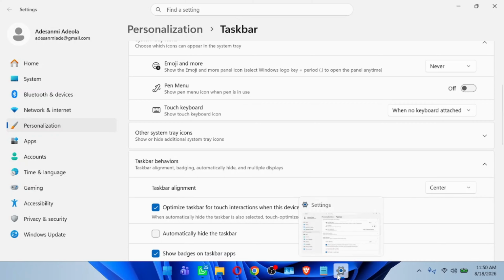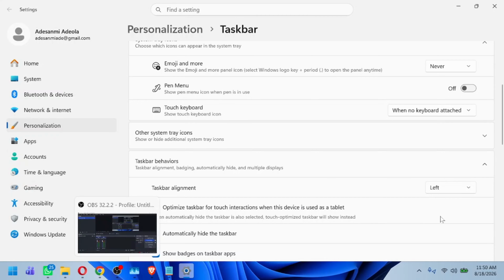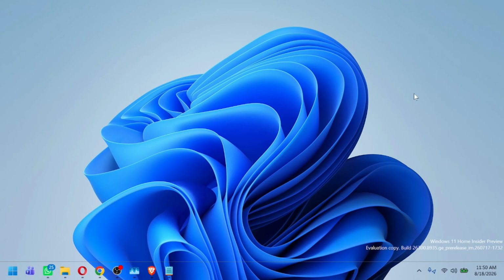Though this might be hard to do for you, if you enjoy center, you may like it. You may leave it at center. But if you want it at this side, then it's good. So let's leave it like this. Now that I've done that, close this. You have been able to do one of the best things that you need to do on your device. You can see that this is very good now.